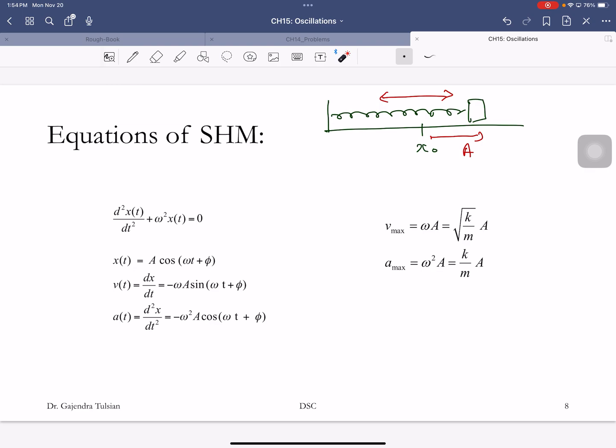Now, if you look at these expressions, what is the maximum value the velocity can have? The maximum value the sine or a cosine function can have is 1. So the maximum velocity you can have is plus or minus A omega. Plus when the object is moving to the right, and minus when it's moving to the left. And it turns out that the maximum velocity will be when the object is at the equilibrium position. So if you pull it on the side and let go, it'll be going the fastest here.